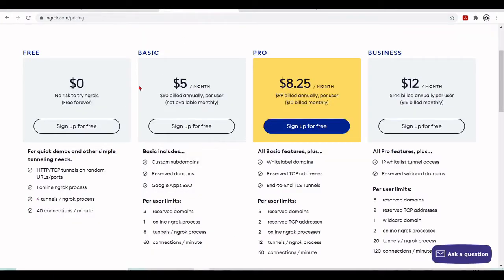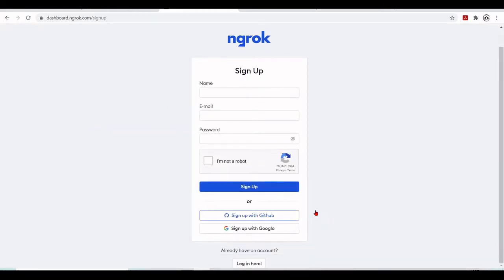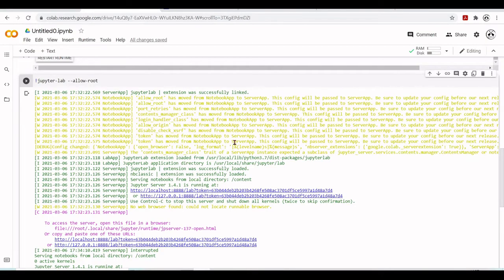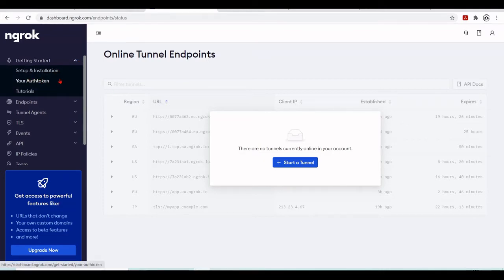If you want to follow this tutorial, you can go ahead and sign up for a free account, and you can sign up with GitHub, or you can sign up with Google, and then you will have your Ngrok account, and inside your Ngrok account you have an authorization token that you can use in different applications. After you create your Ngrok account, you will see here the online tunnels. If you make use of one of these tunnels, it should appear here, and also here you will find your authorization token that we're going to use later on.